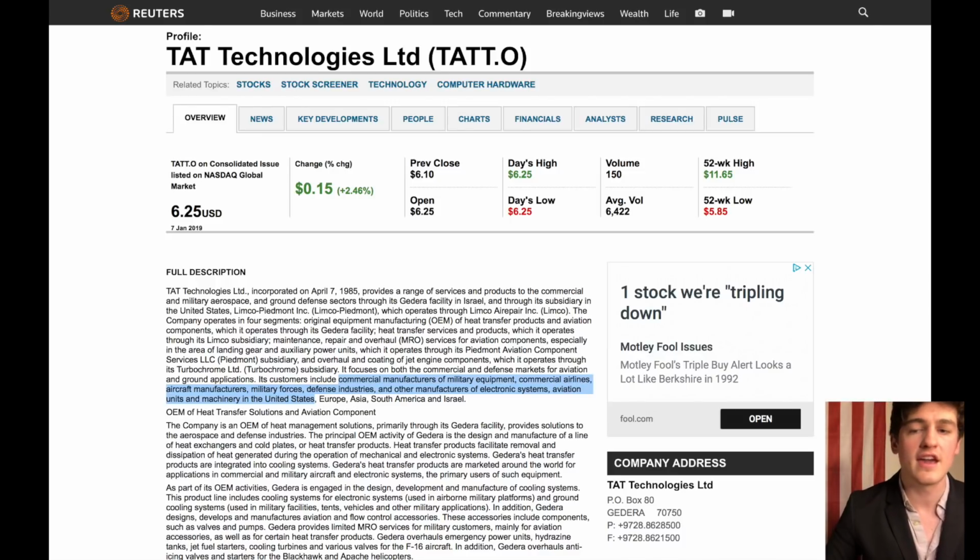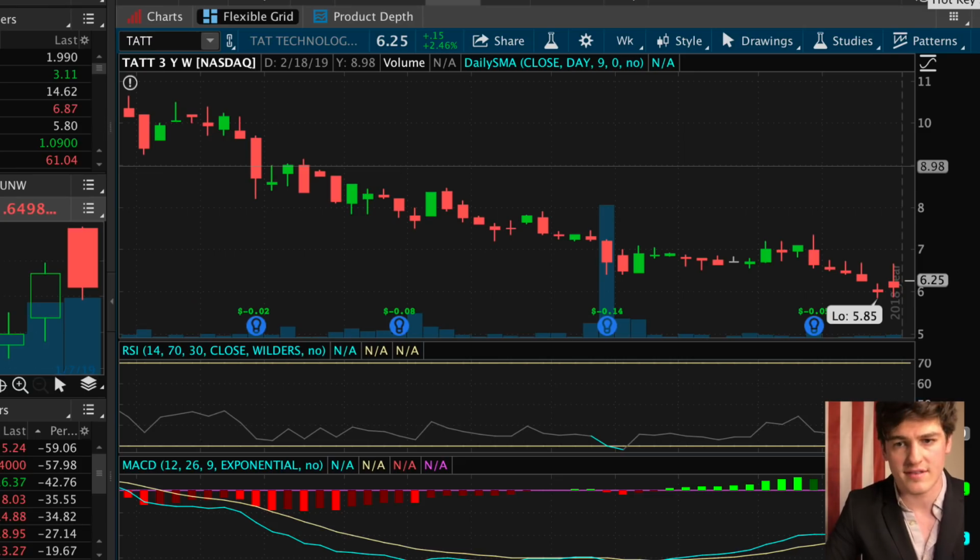But the important thing here is that we have pinned down its exposure to the United States, and thus that means that it can be subject to fluctuations partially based on the U.S. political defense climate. So now that we've established the fundamentals, let's talk about the price action. So it has a consistent downward trend, which frankly I don't like. I always talk about wanting my stocks to have a consistent upward trend because I like to trade winners, right? I don't want to trade companies that are going down consistently. I want to trade companies that are going up.